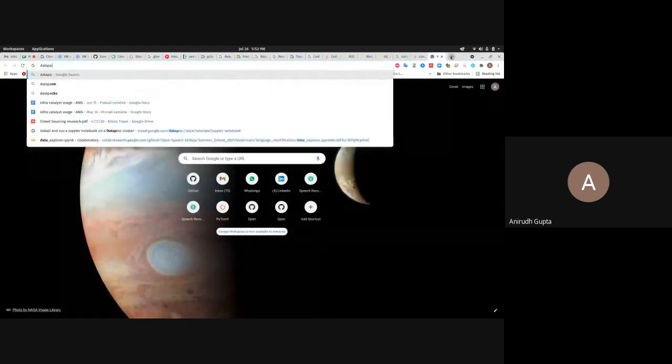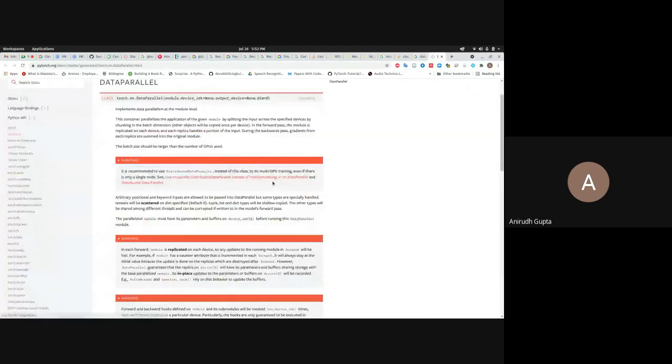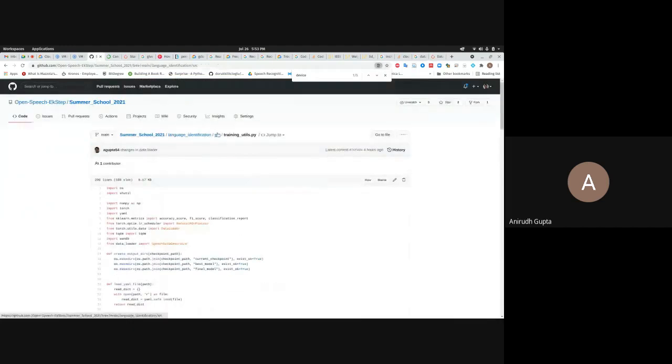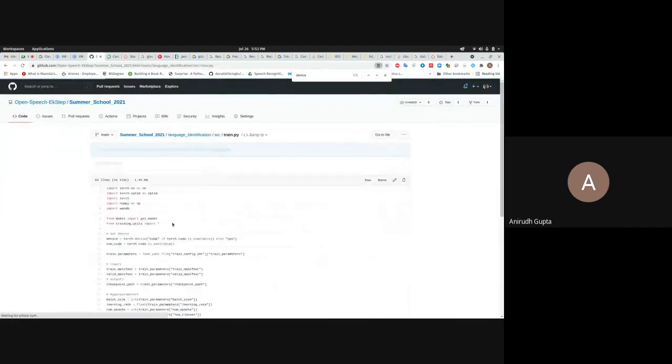But if you want to use distributed training for your code, then with PyTorch it is fairly straightforward. What you have to do is use data parallel. So there is this command, PyTorch DataParallel, and this is all you have to do actually. Okay, so there is a model variable, right, where we are loading the model. Let me show it. It will be in the train.py, I think.